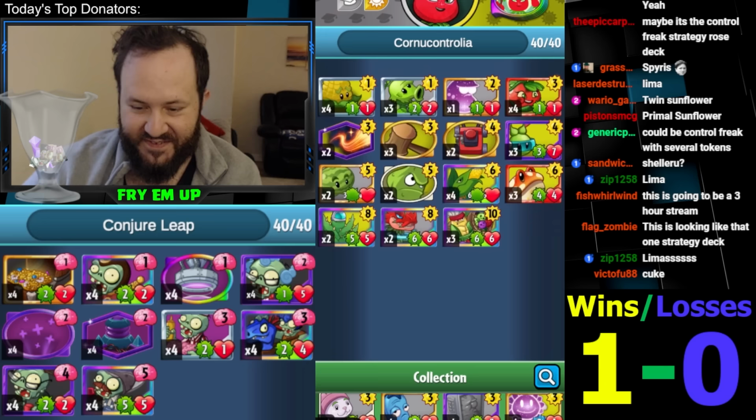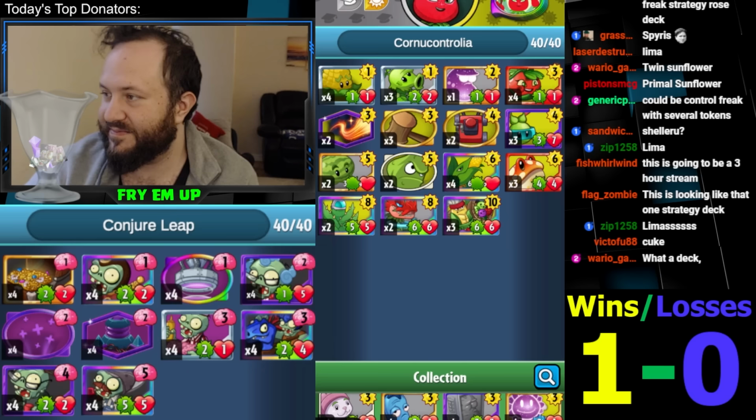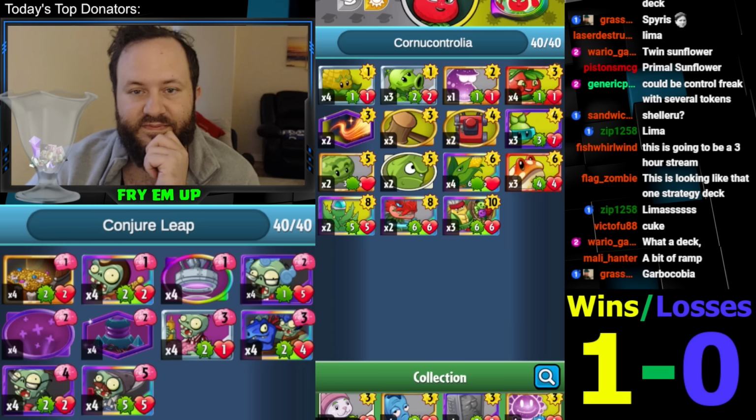Make a deck list. I'm just chilling at this point. I think this deck could do decently. Cornu Controlia. Am I running four Cobb Cannons? That's fine.